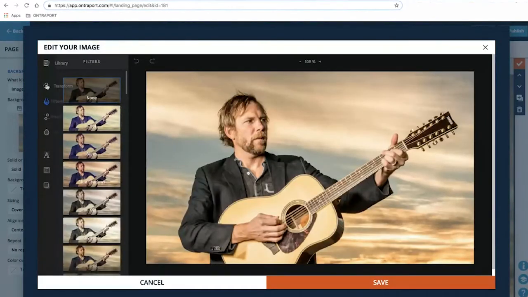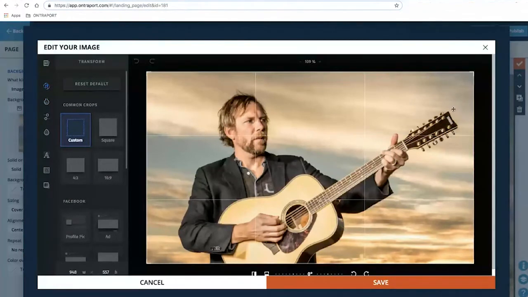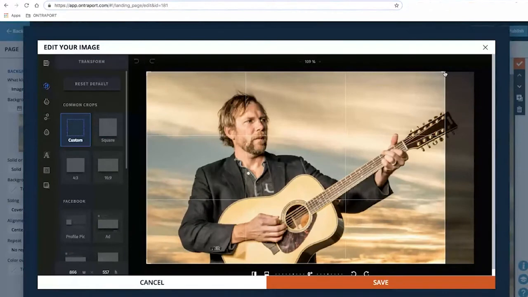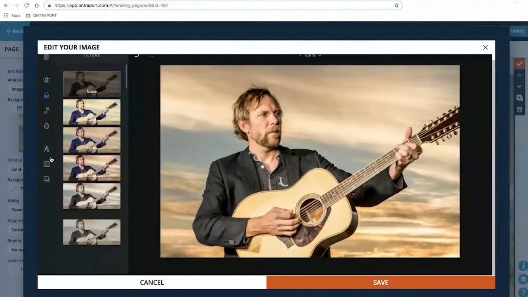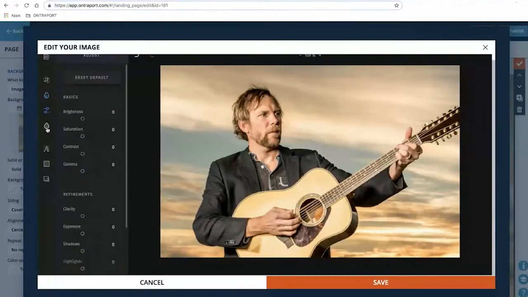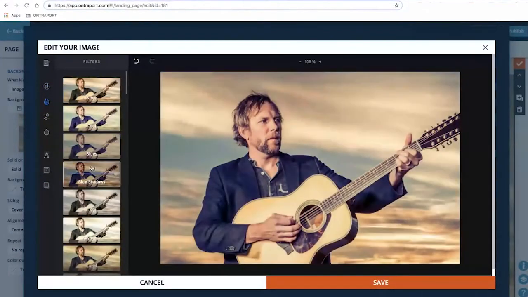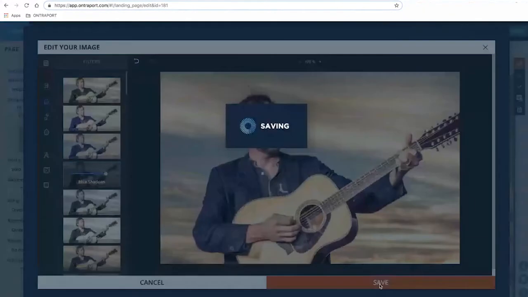Here's one weirdness that I found in here that's worth noticing. So you just crop it, but go to transform. You crop that, and I noticed that if you just click save right here, it hasn't actually made the change. You have to click away to somewhere else on here. But now it has all these different filters on here. Kind of cool. That's kind of a nice look. And then you save that, and it saves.